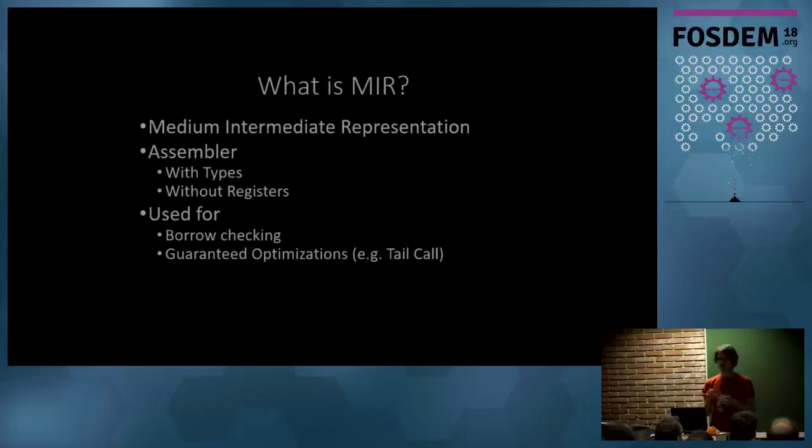Like borrow checking is done completely on the MIR. So that's where we're getting nonlexical lifetimes in the future from, MIR and borrow checking on the MIR. Also in the future, we might be able to do guaranteed optimizations like tail call optimization and so on on the MIR. Like everything that's Rust required will be done on the MIR.